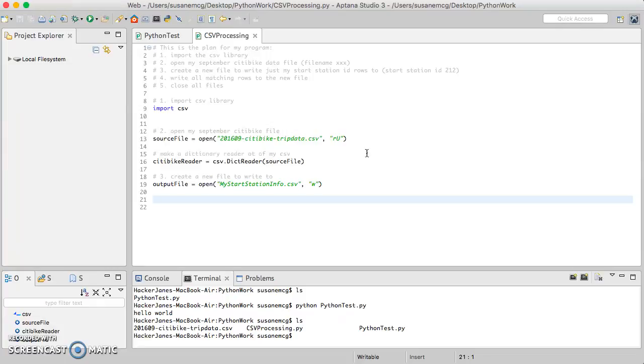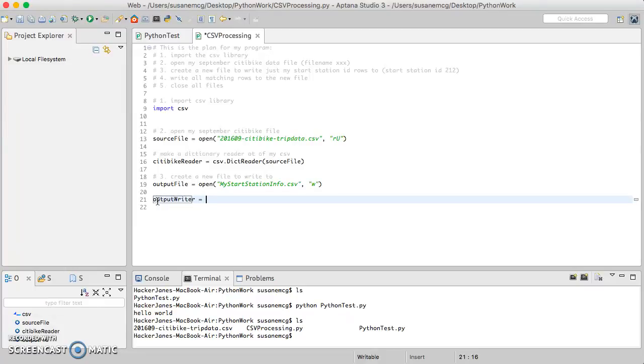And now again, the .csv is in quotations here, it's part of the string. The computer doesn't know that this is going to be a CSV file. I'm going to use my CSV library here to do some extra work and let the computer know that what I would like to write is actually a CSV file specifically. And to do that, I'm going to create something called output writer.